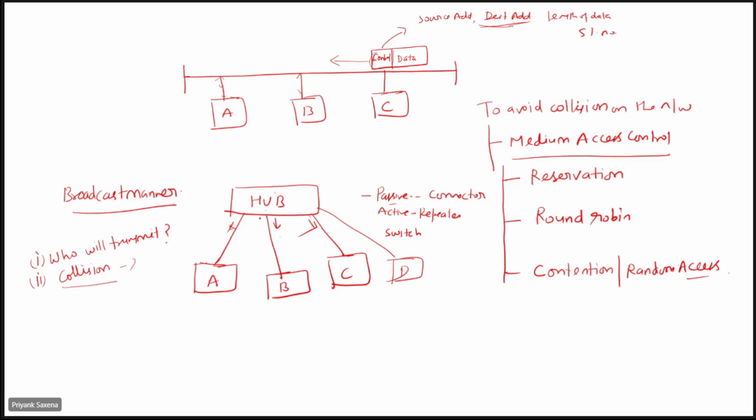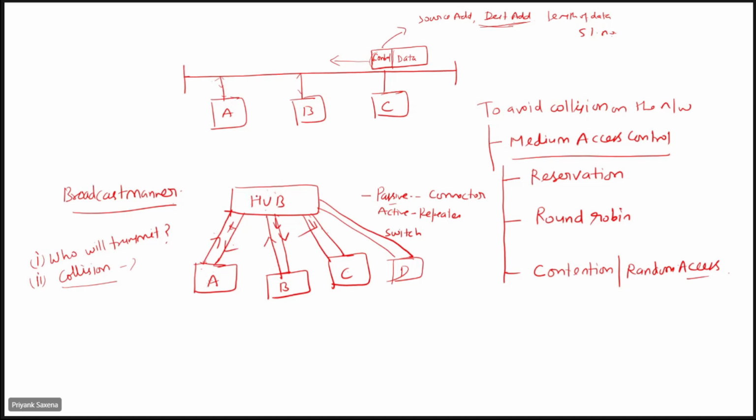So how is this issue dealt with, to some extent? By providing two different wires to the stations, right? One for transmission and one for reception. So if a station is transmitting on this line, it will receive on the other line. So the possibility of the collision is avoided to some extent, but the collision may happen inside this hub, right?